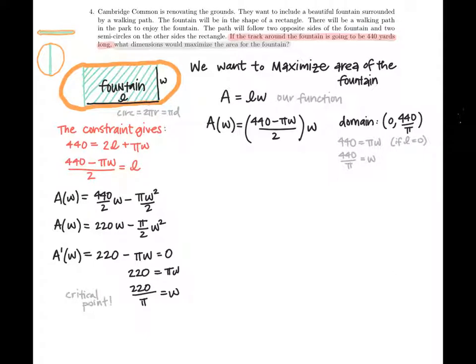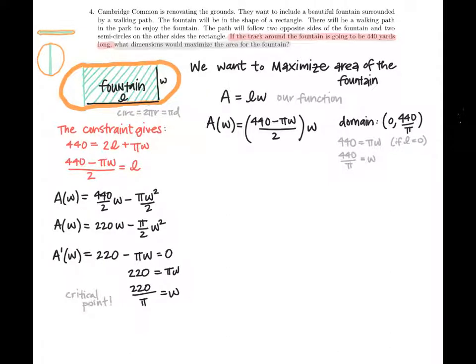We now want to test that this critical point is actually a maximum. There are two options for us. We can either take a look at the first derivative here and see what happens if w becomes greater than 220 over pi, in which case, note that at 220 over pi, these two terms are exactly balanced. If you increase w's size, this term becomes larger, and the whole thing will be negative, meaning the function will be decreasing beyond 220 over pi. If it's a little bit less than 220 over pi, this term will be larger, and this whole thing is positive, which means that for values less than 220 over pi, the function is increasing.